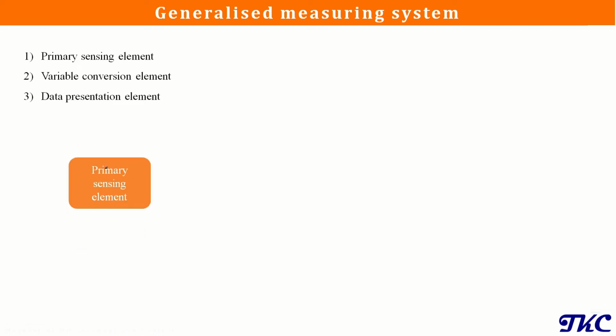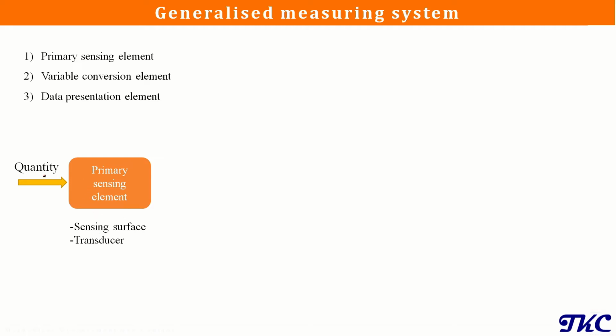We will have a primary sensing element first, that is going to sense the quantity that we want to measure, and this primary sensing element will consist of a sensing surface, like we discussed with the diaphragm or thermometer bulb. Then we will also have a transducer. What the sensing surface does is sense this quantity and produce some output. Now that output may or may not be in the form of an electrical signal. Most of the time, the quantity that we measure, we need to process on a computer or a controller. So for that case we will require an electrical signal.